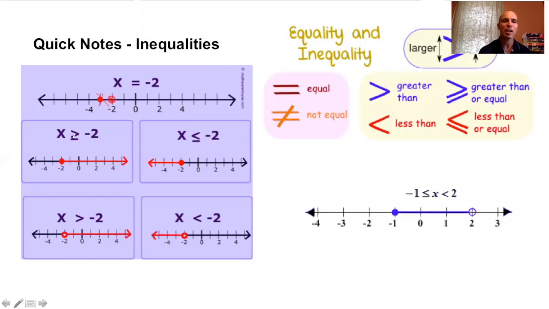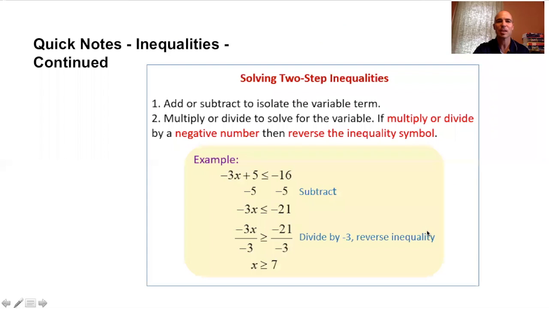Now, the difference between greater than or equal to and just greater than is that greater than or equal to has a filled-in circle, whereas just greater than has an open circle, meaning that x equals -2 would be a solution to the top graph, but x equals -2 would not be a solution to the bottom graph. And also you may have an interval like you see here to the right. The x is greater than or equal to -1, which is why -1 is filled in, but it also has to be less than 2. So it could not also be equal to 2, which is why that is open. Right, so anyway, those are your inequality symbols.